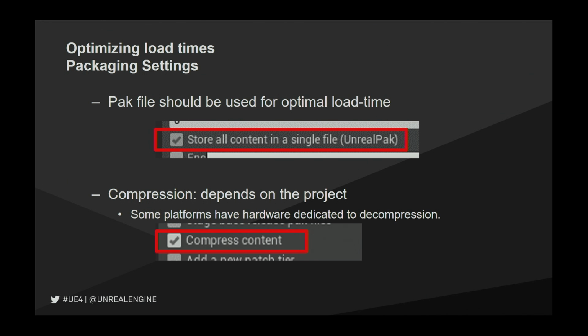Some platforms have dedicated hardware to speed up this decompression, but the platforms have different requirements for how to use the compressed content setting in order to take advantage of that dedicated hardware. Some platforms actually require that you check it, and some platforms actually require that you don't, because some platforms use a compatible compression method with ours and some don't, and have their own separate compression that's applied at packaging time. So you need to check the details for each target platform and for your project.